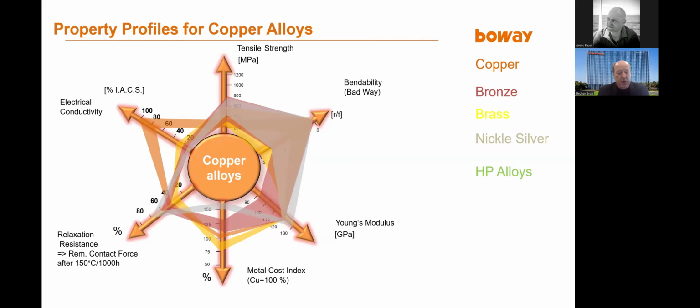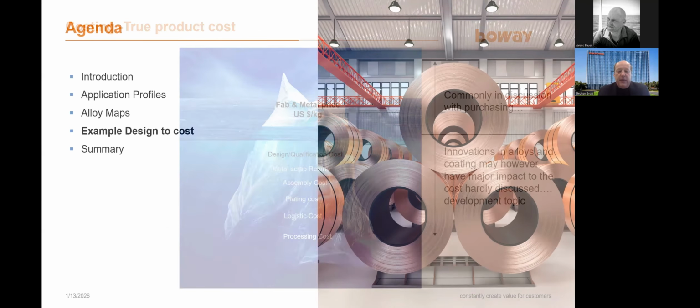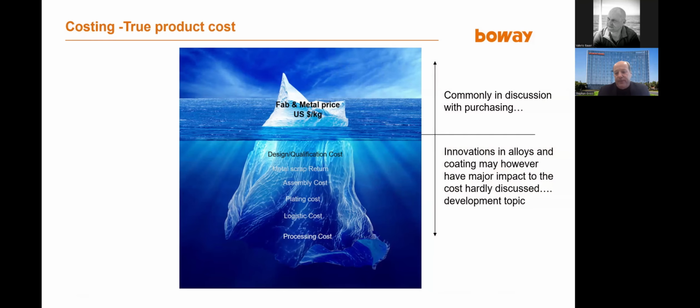So if you think about the key of your door or the car key, very often nickel silver is being used, so plating costs typically are not applicable. And if you think then about all the high performance materials, we would have the niche applications around it. I just wanted to give you, as we have limited time unfortunately today, a point on costing.